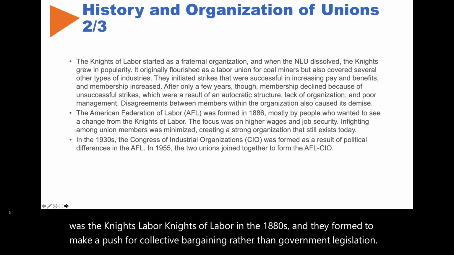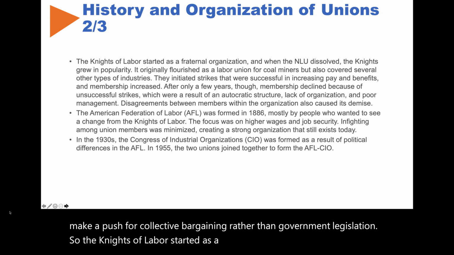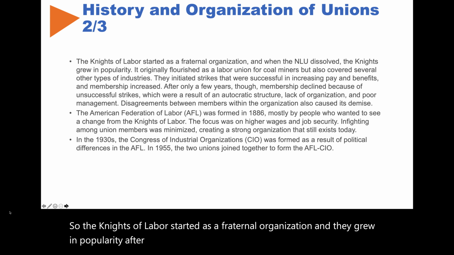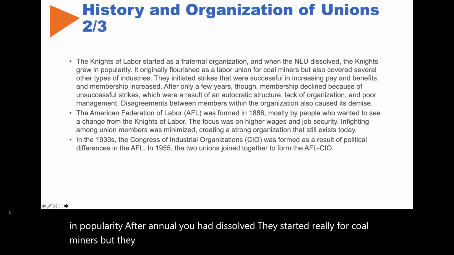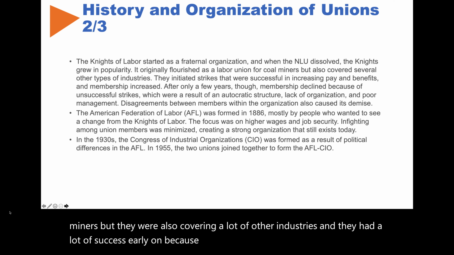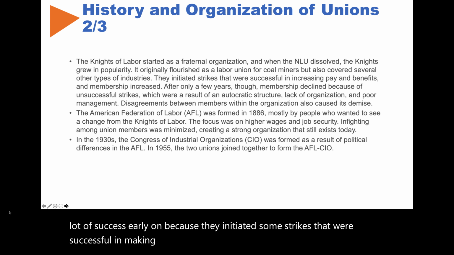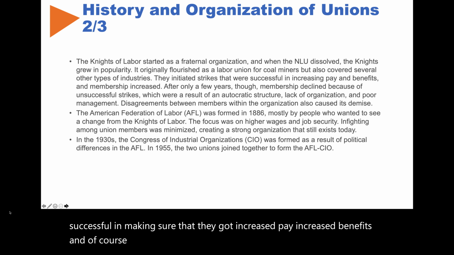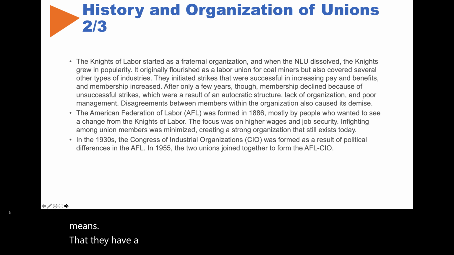So the Knights of Labor started as a fraternal organization, and they grew in popularity after the NLU had dissolved. They started really for coal miners, but they were also covering a lot of other industries. And they had a lot of success early on because they initiated some strikes that were successful in making sure that they got increased pay, increased benefits, and of course that will attract employees to the union because that means that they have a better situation back at work.